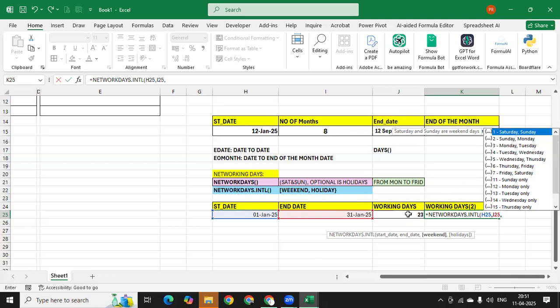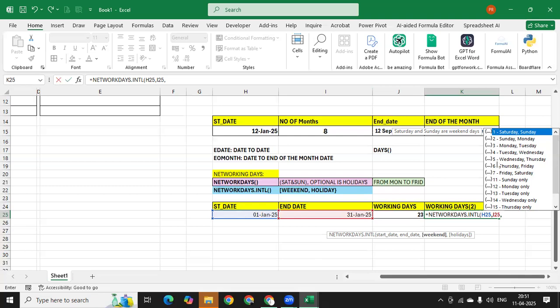In the previous example, the default weekend was Saturday and Sunday, and Monday to Friday were working days. But in this scenario, there are a couple of options. Every week, what are the two weekend continuation holidays?